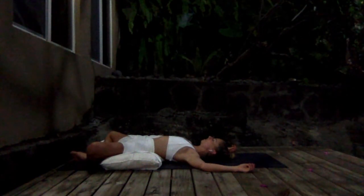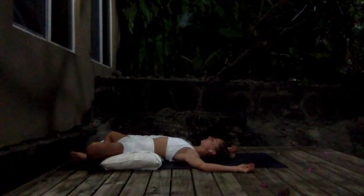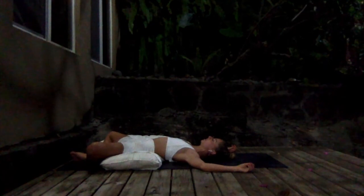Bringing awareness into your heart space. Giving yourself that deep bow of gratitude. Telling yourself thank you, thank you, thank you for giving yourself this gift of a slow restorative practice. Restoring back to your equilibrium. Back to a space where you can take care of yourself. Where you can be grounded and connected and in tune, in touch with what you need. Always so sweet to give yourself this gift of self-care.